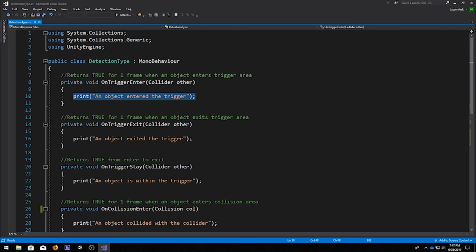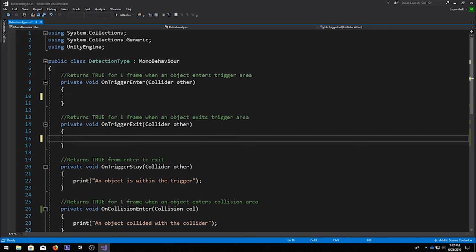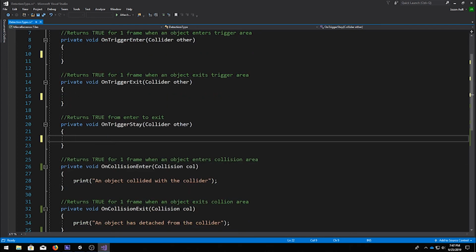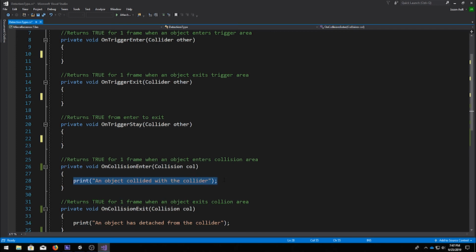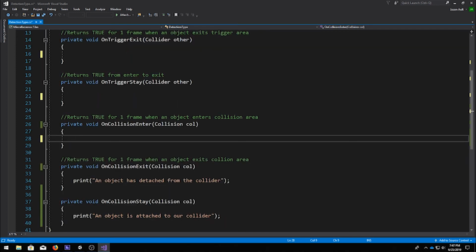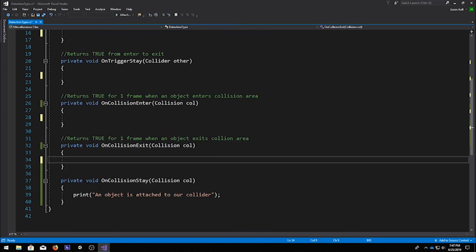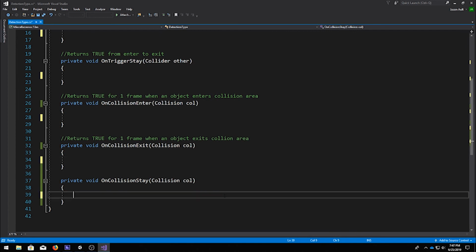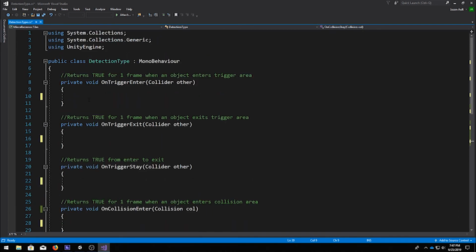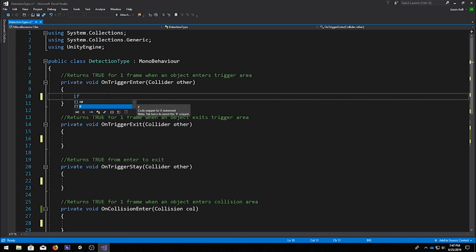So I want to check whether or not the object is the player, because what if my ground is colliding? Now, I believe you need to have a rigid body on the detection object in order for it to detect. At least, I know that's the way it used to be in Unity. So here's what we're going to do. Here's how we detect what our object is if it's the player. So we're going to write in if, and if you haven't checked out the video on if statements, that would be good to check out.